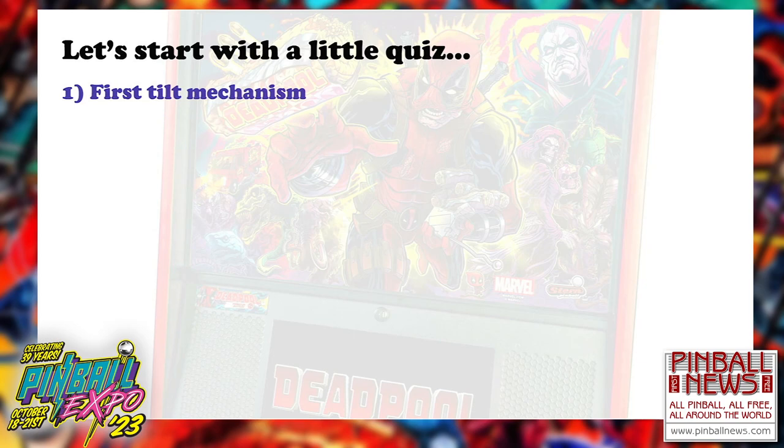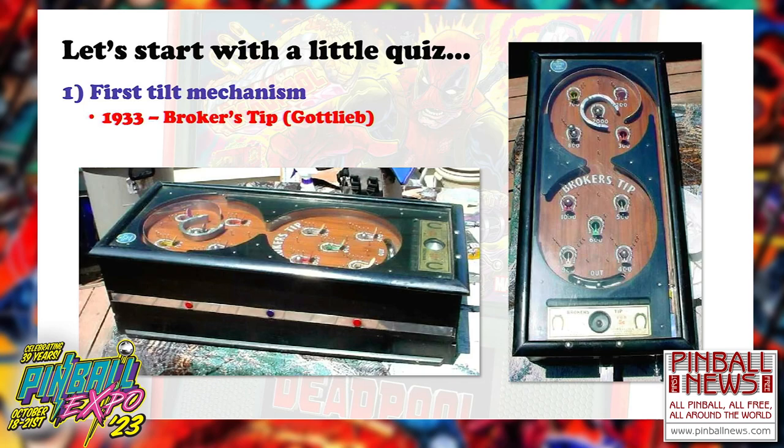How old? It's very old, really old. It's from 1933. It was Broker's Tip from Gottlieb, and it looks like this, so it's really, really old. It was a difficult one, this one. We're going to get more modern in the machines.